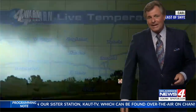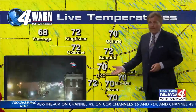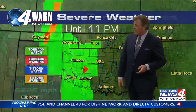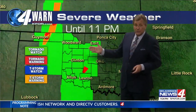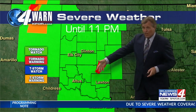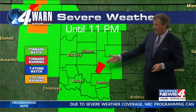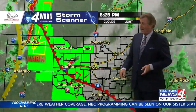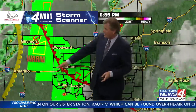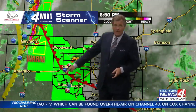So let's go back over to Max 1 here, and temperatures, it's 70 outside. So we have cooled off quite a bit in Oklahoma City. It is a little warmer down in the southwest, 75 degrees in Lawton. Tornado watches here still do continue ahead of that one supercell and also ahead of that line in Beaver County that'll push into western and northwestern Oklahoma. But basically, it's really all about this one lingering supercell down here in Caddo County right now. And it's moving to the northeast, and there's the history of it, producing the tornadoes back to the southwest, and then also the tornadoes not too far from the Clinton area. Steve, what do you have?